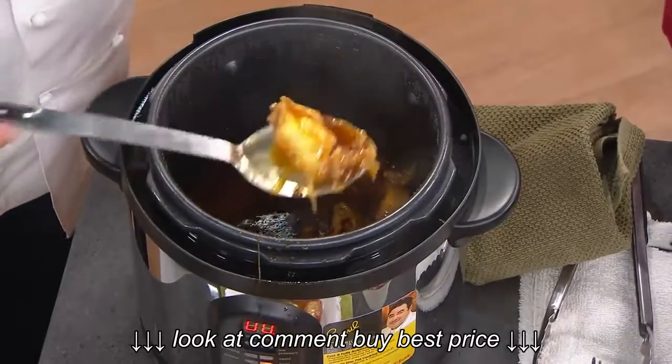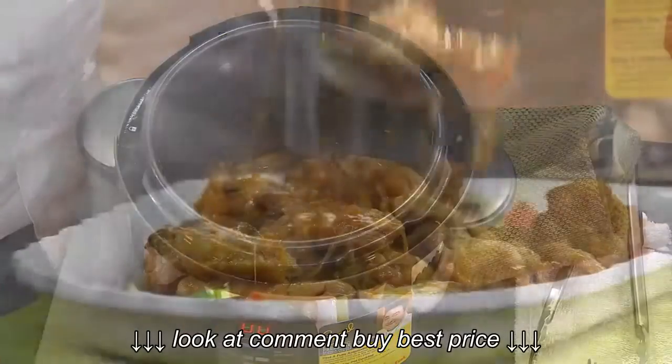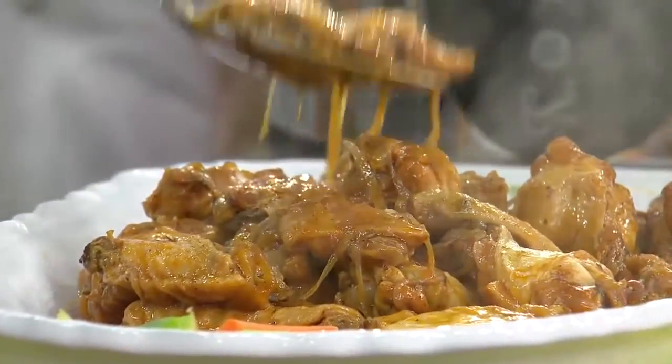But here's the other thing. It really locks in nutrients. You know, it locks in flavor. When you cook under pressure, the flavoring that you put in there, you always have to have some kind of liquid.